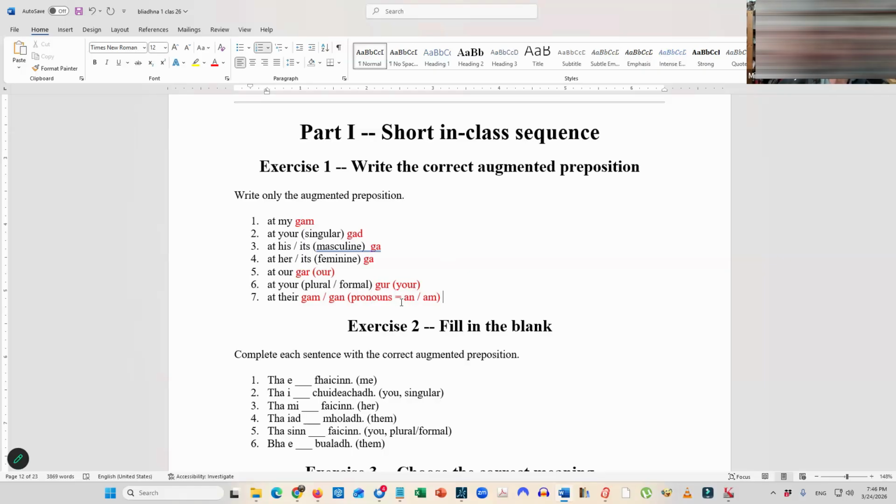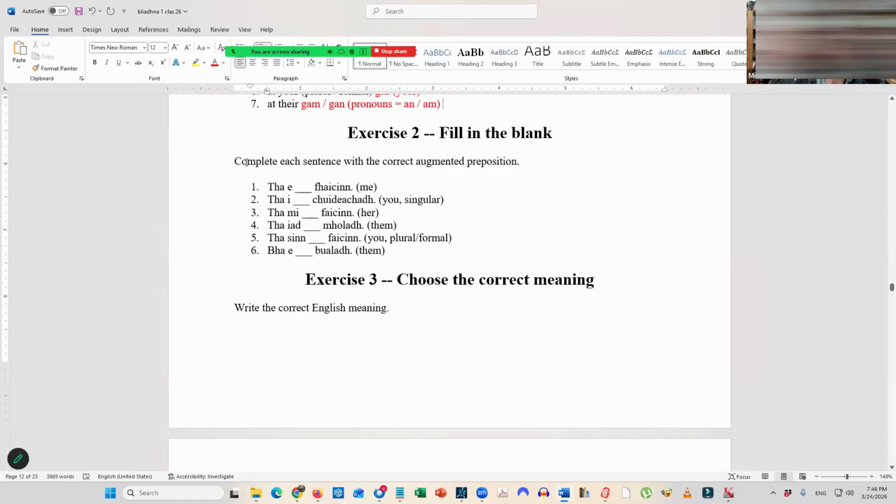Okay. So complete each sentence. How would you say "he sees me"? "Hi gum fechen." Very good. "Gum fechen." Okay. "He helps you." "Hi got hutchikuk." Yeah, well done. Okay, "sees her."